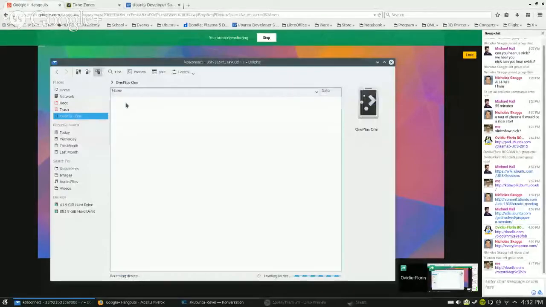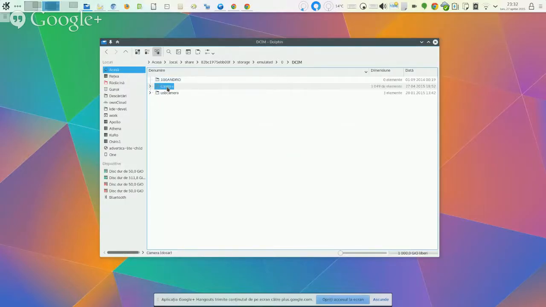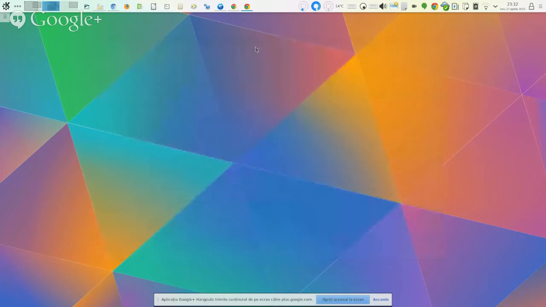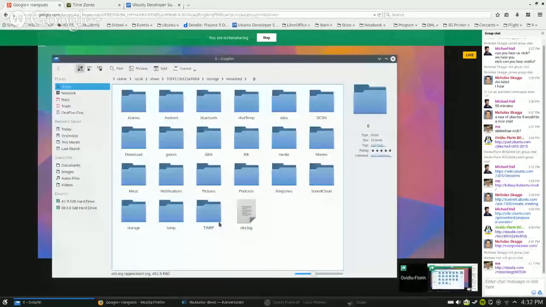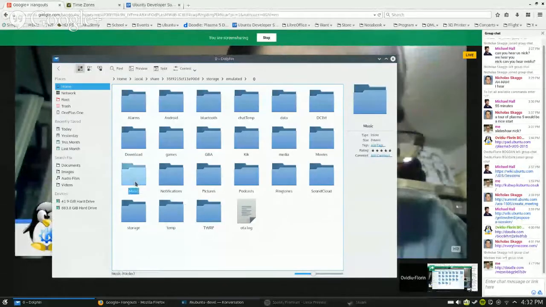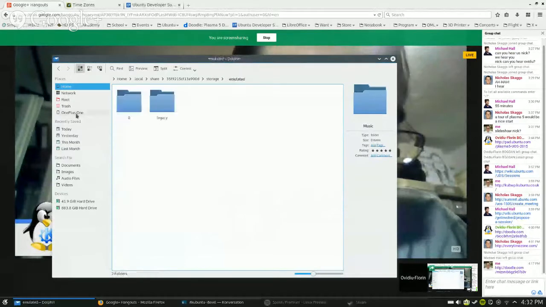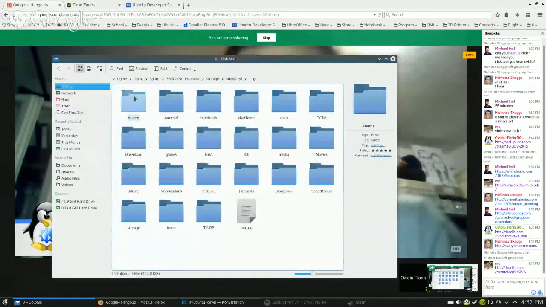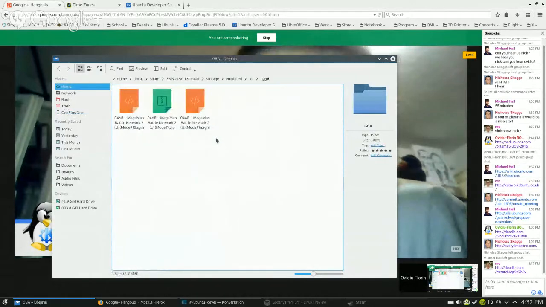I have it right here too. Camera. Look, all my pictures. I'm not going to open any of them because I don't know what I'm going to open. See, look at mine. Looking now? Yeah. This is on the OnePlus One. This is something we must show. Probably not show my Game Boy Advance emulators, actually.